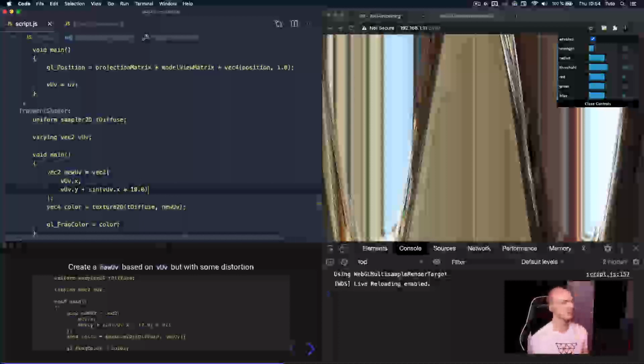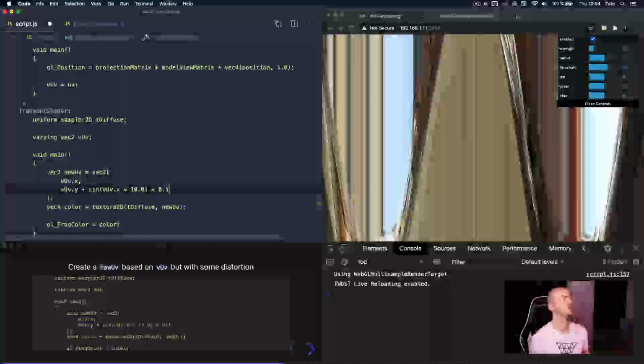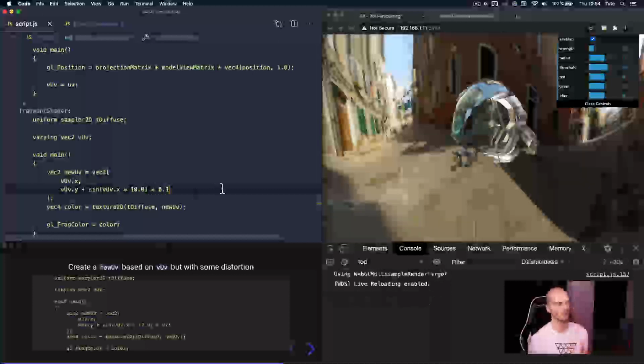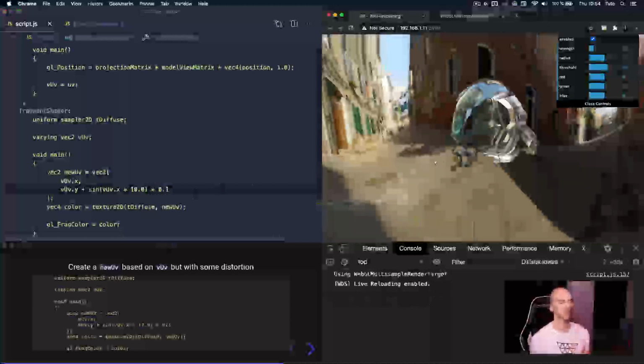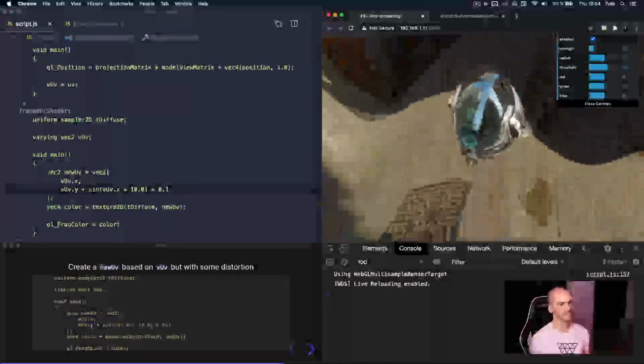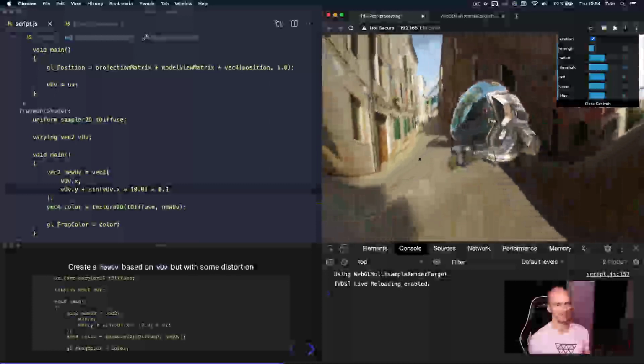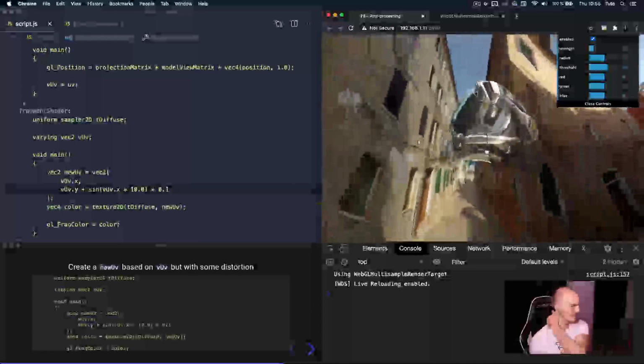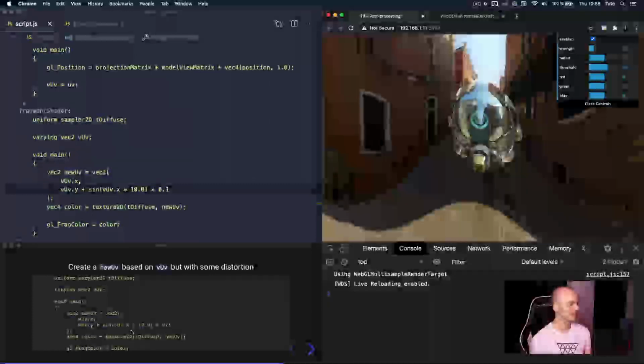So it's way too much. What I can do is just multiply it by 0.1. So it goes from -0.1 to +0.1. And we get something like that. I think it's looking great. Depends on what you want to achieve, but it's just an example for the lesson purpose, and it's looking really great. So let's move forward and animate this.